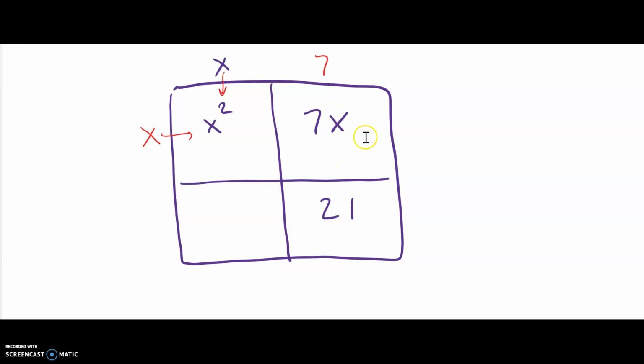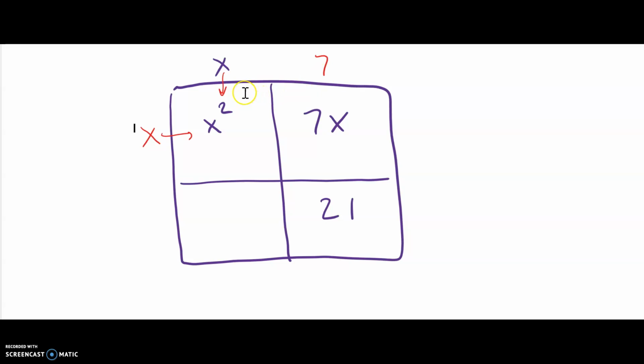You can also think of it like this. You have an x squared plus 7x. You factor out the x, and it comes out to the side right there. And on this column right here, you have a 21 and a 7x. So you can say you factor out a 7, because that's in common between the 21 and the 7x there.